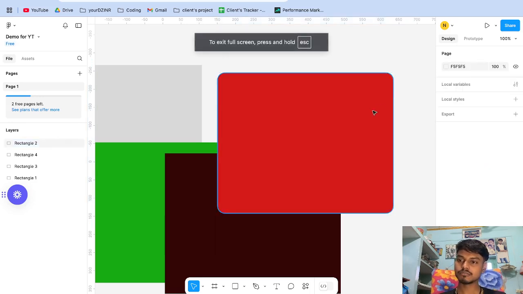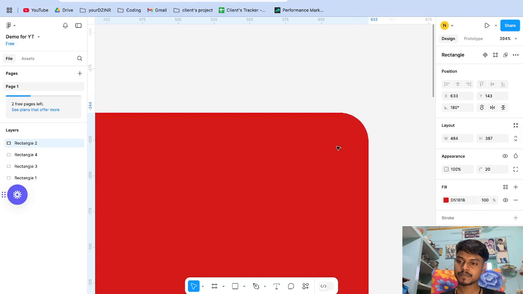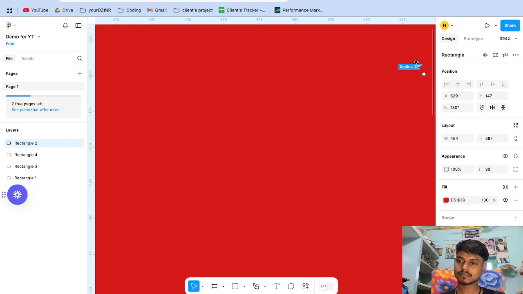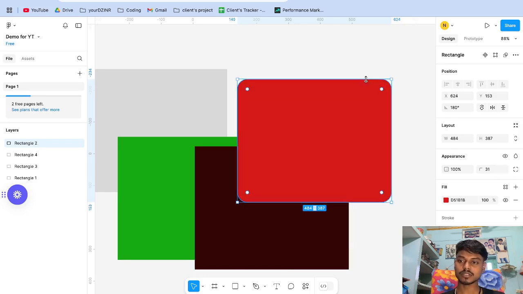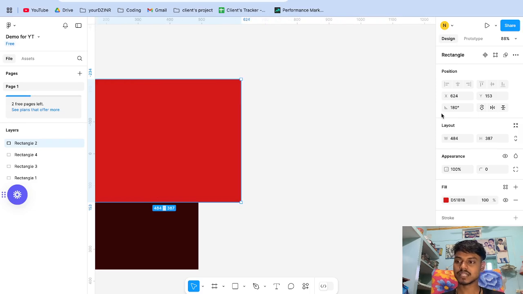And if you want to make the same curve here, then you can also do it here like this. Sorry, just click on this particular point and make it like this. Getting me? But mostly we prefer from there, not this one. This point is good, but I'm not preferring it a lot. So this is how you can give the radius to your design.